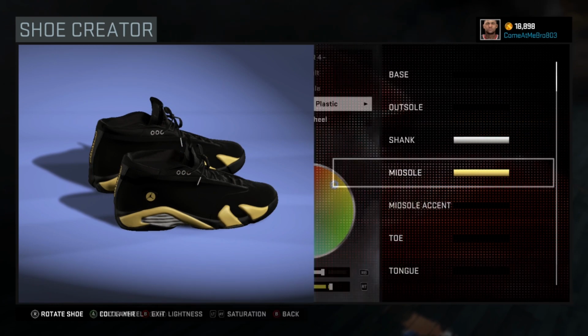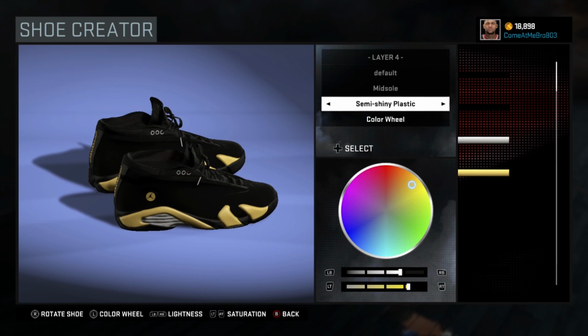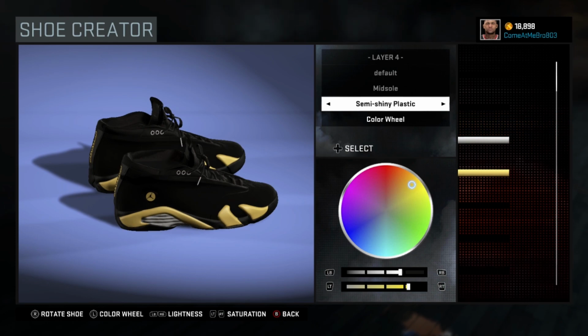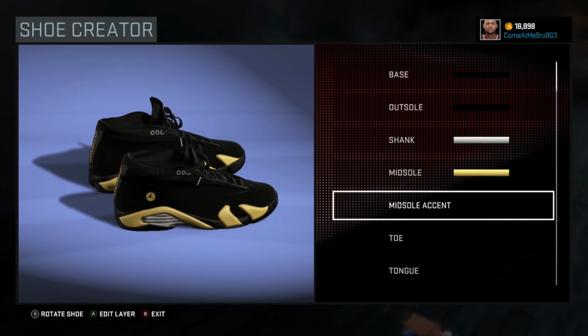Next one, the midsole. There you see I went semi-shiny plastic on that. Pause the video to see what I got the color with so you can achieve that yellow. That's one thing I come across in this game. It's hard to make yellow on here, man. You would think it'd be easy, but it's hard to make yellow on here. But that's how I made my yellow. I went 90% on lightness, 92% on the saturation, and I went semi-shiny plastic once again.